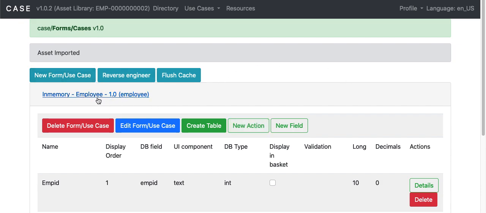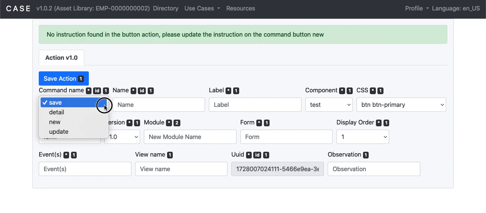This is the just imported resource that will be saving records into a table that will be created by executing create table.